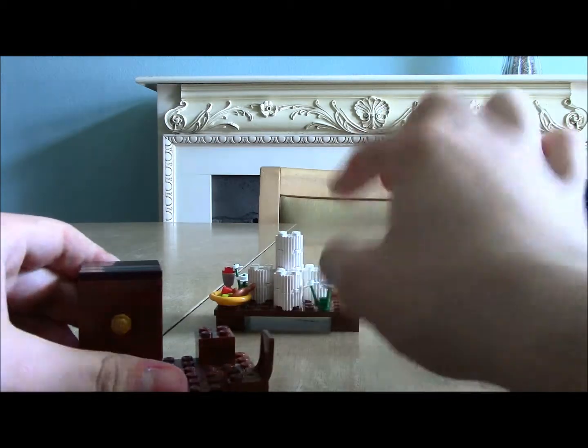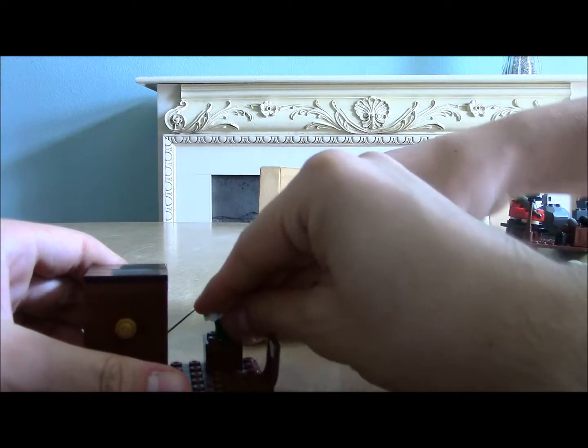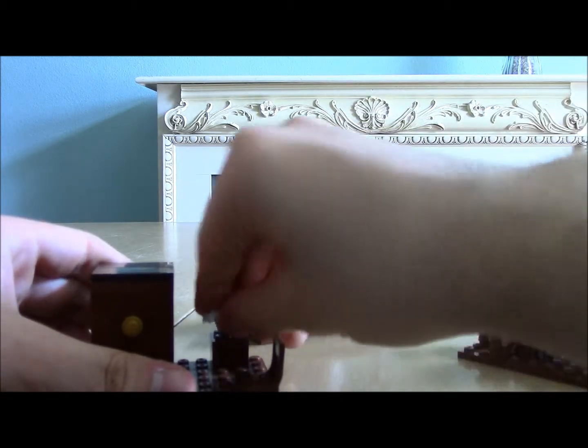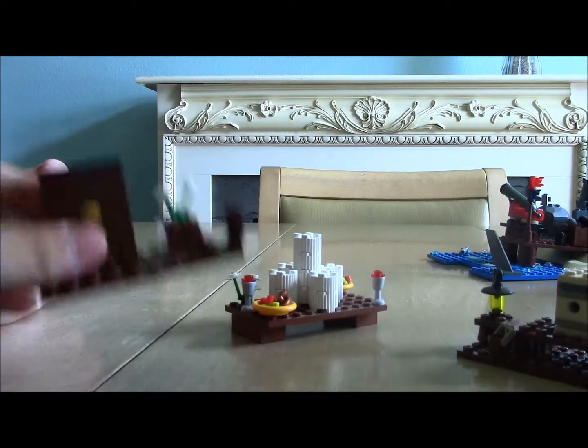We have a seat here, and there's supposed to be some flowers here. I don't know. They must have fallen out. There's flowers in the box right there. Yeah, I know, but there's supposed to be another one here. Well, you failed. It probably fell in the box. You failed and you just didn't see it. Just admit it.